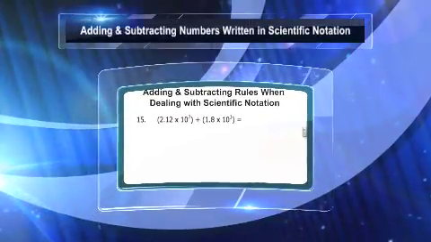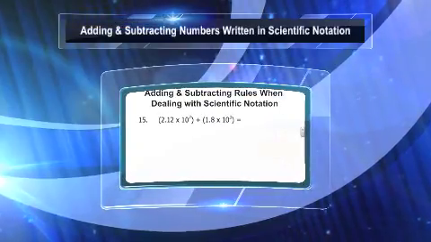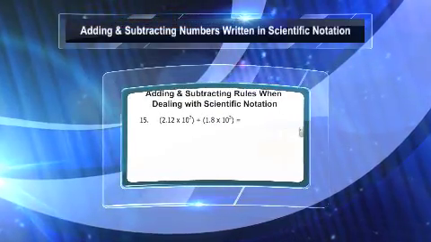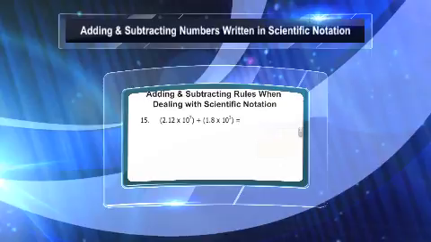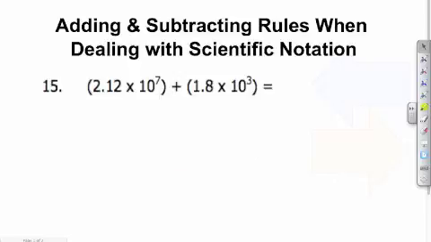Hello students, Mr. Spears here with a quick little video tutorial about the calculation rule of adding and subtracting, and what to do with it when you're adding or subtracting numbers written in scientific notation. The two examples I'm going to work in this video are actually numbers 15 and 16 from the Calculation Rules in Science worksheet. If you haven't done that worksheet or you just simply want to check your answers, use my work here to guide you.